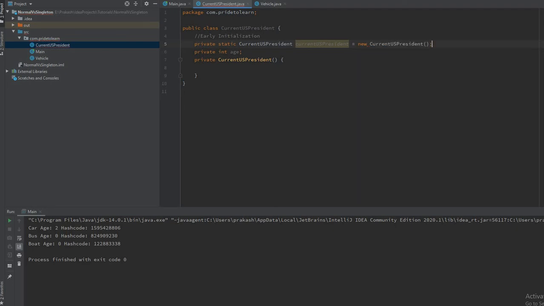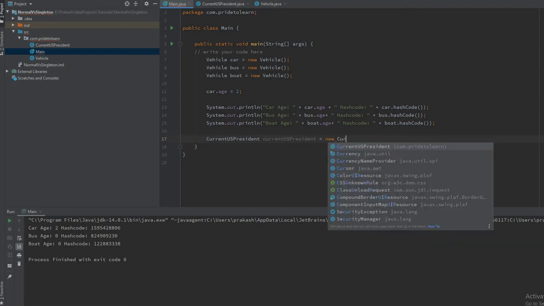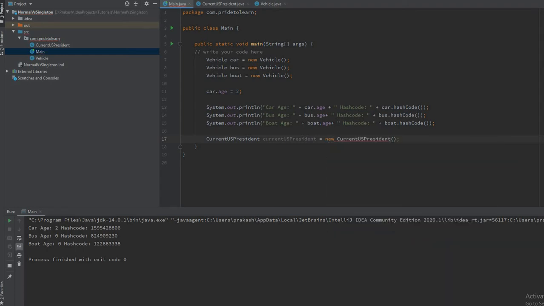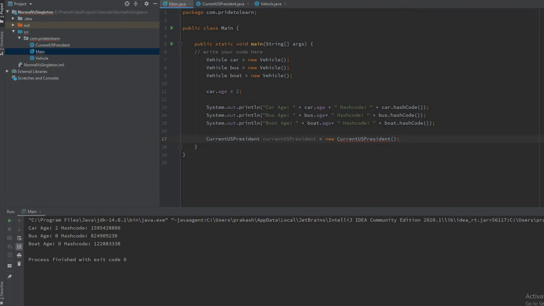Now, as our constructor is private, let's go to main and try to create the object of this Singleton class, current US president, with the help of the new keyword. Now it is not possible. What error does it give us? It's clearly saying that the constructor is private.